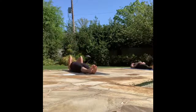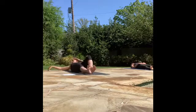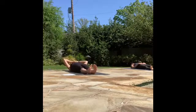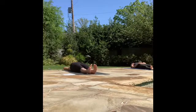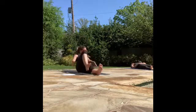A deep breath in through your nose and exhaling out through your mouth. One more time. Take a deep breath in through your nose and exhale through your mouth. Good. This time on your inhale, bring your knee into your chest.